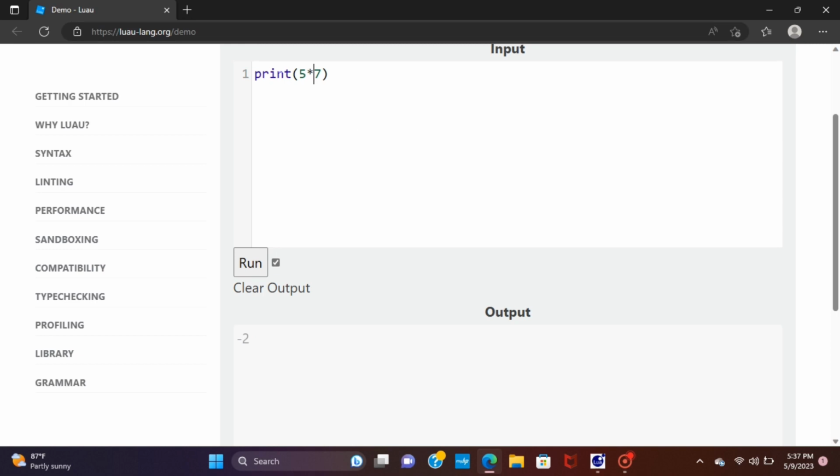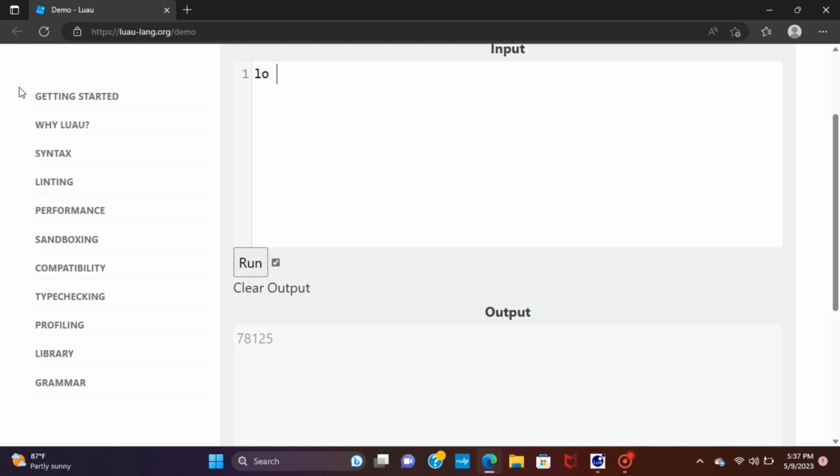Remember guys, here's the times. I do this 5 times 7. Sorry. It will give you 35. Now there's no problem with dividing. We do slash, and we'll get this crazy number right here. I could also do to the power of 2. I'll get this number, pretty crazy number, 5 to the power of 7. And that's basically all you really gotta do for this.